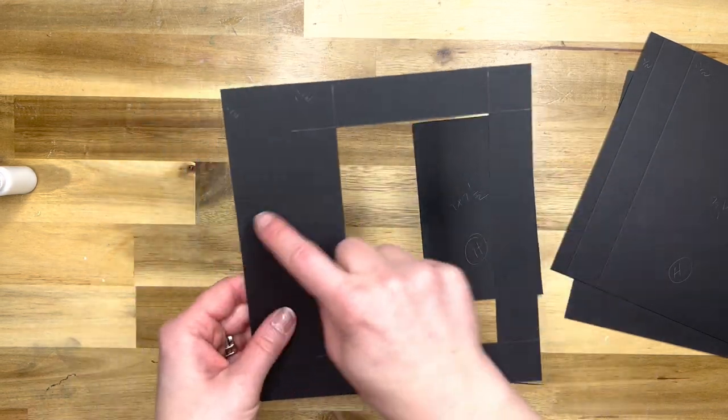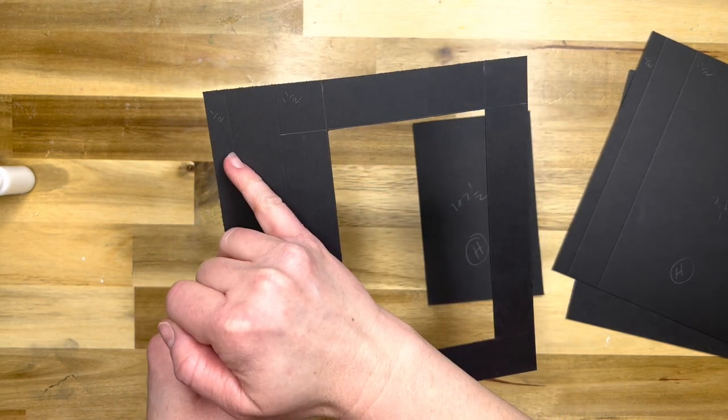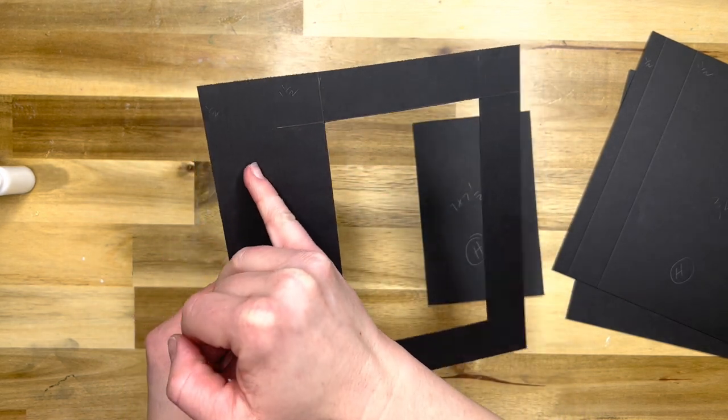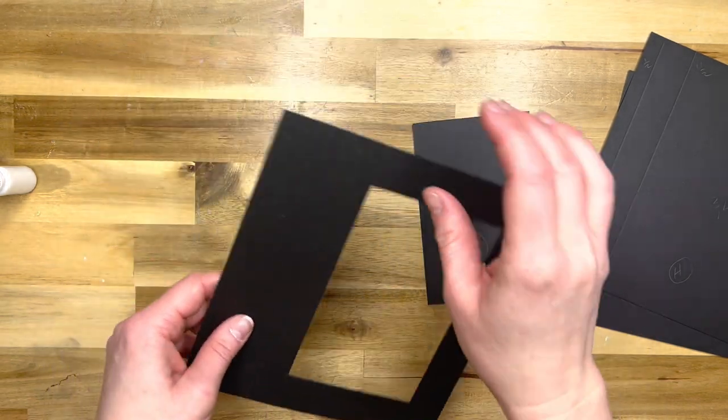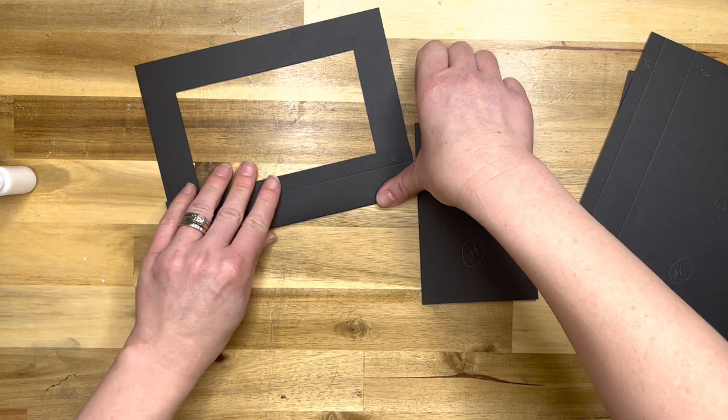And on the 7-inch side, you're going to score at 1.5. Okay, so you're going to have a 1/2-inch section and then your 1-inch spine. All right. Then what you're going to do is you can fold down that 1.5-inch mark.